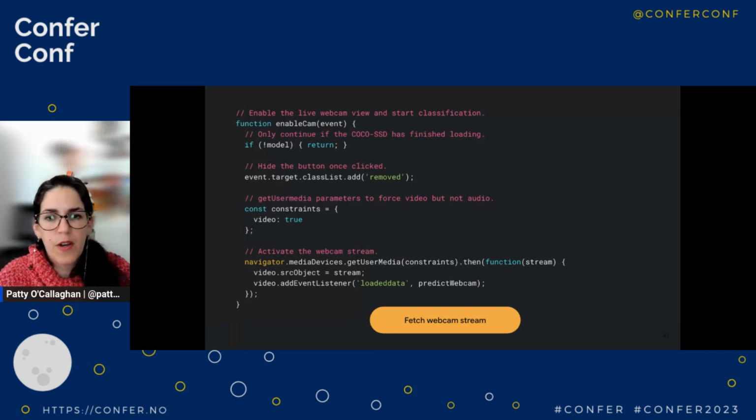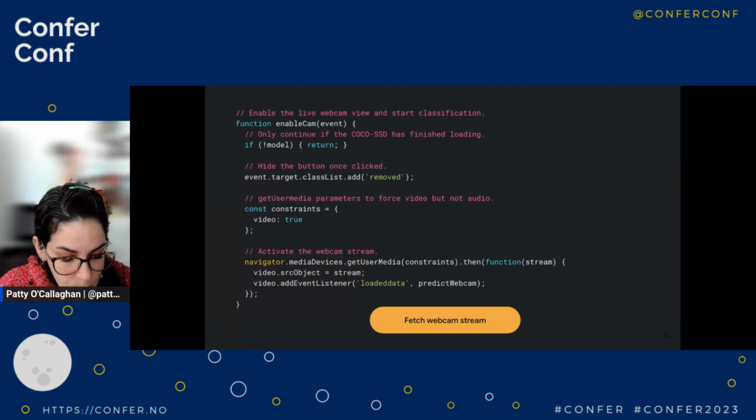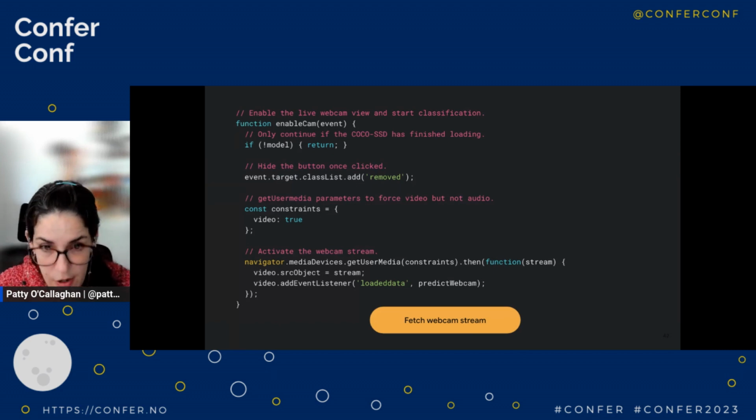So we click, we enable the webcam, and we remove the button. All right. Then we have a constant that is called constraints. And what it does is that we tell if we want to use the video and the audio, but we just want the video to recognize the objects. We don't need the audio.